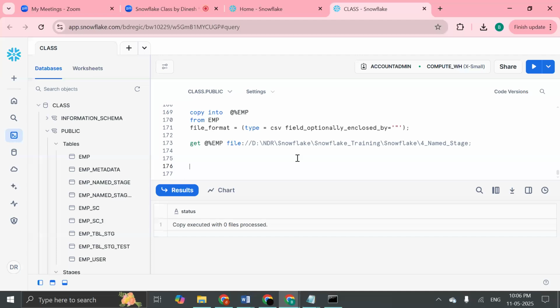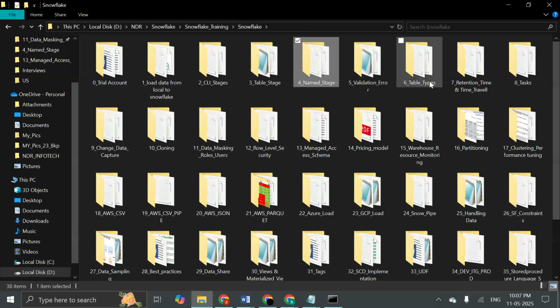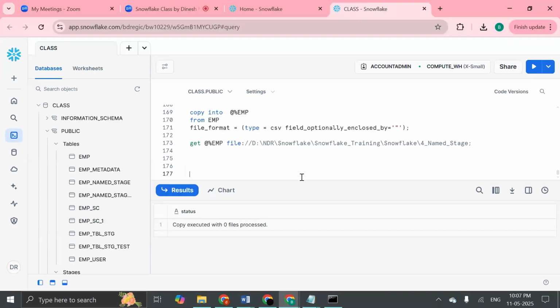So these are the different options we will use. Till today, whatever we have discussed is just loading and unloading the data. After discussing the validation part, we will jump into the advanced topics in Snowflake. Different table types are available in Snowflake, like permanent table, transient table, temporary table. Once we have discussed those, we will see the time travel option, and how we can work with time travel.